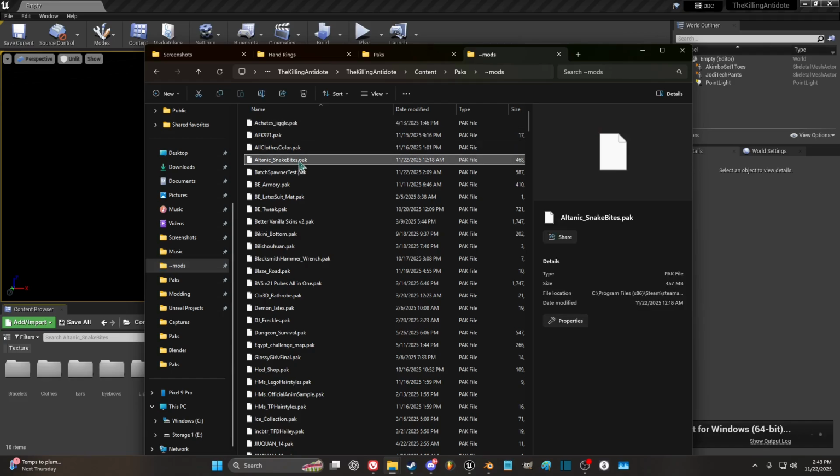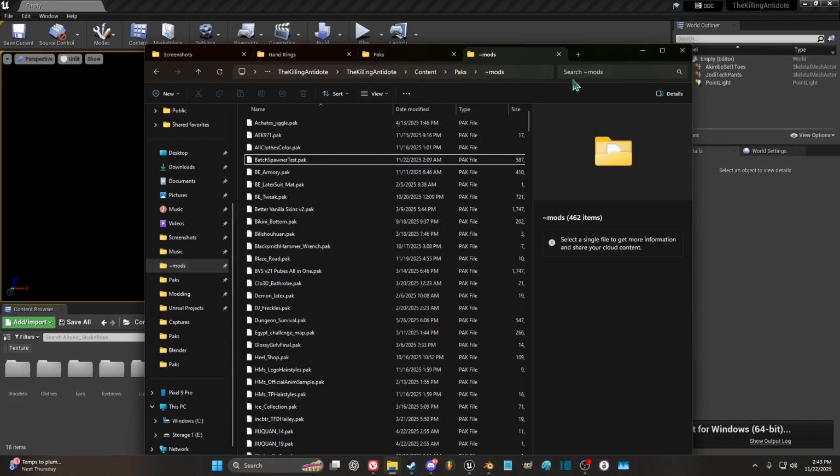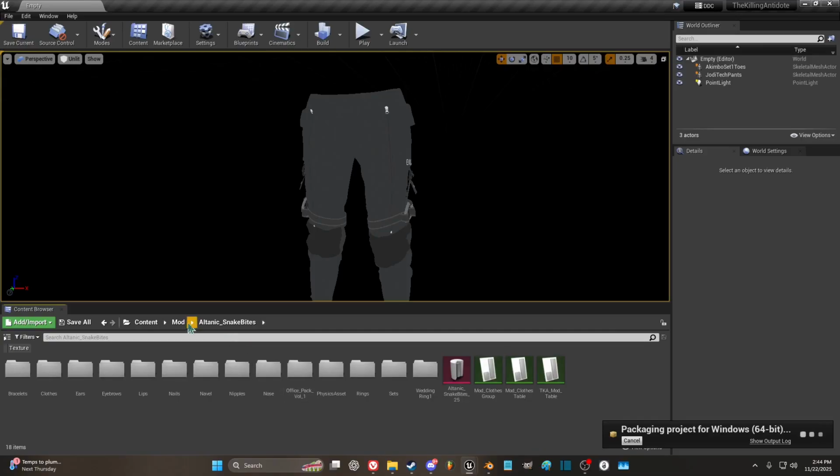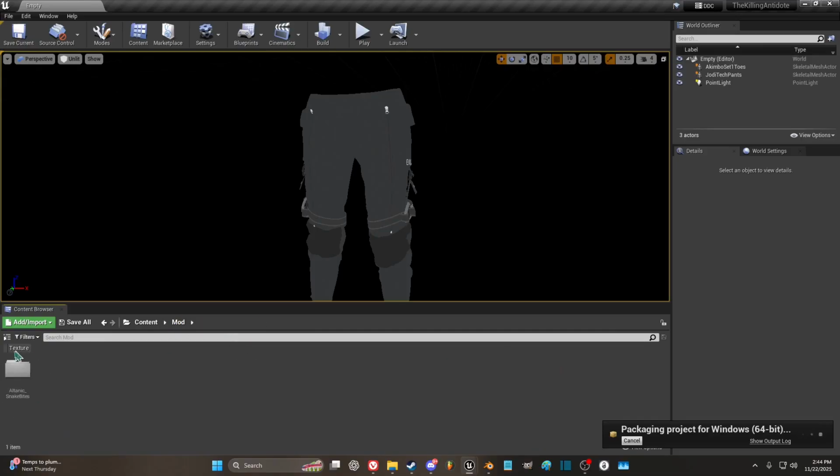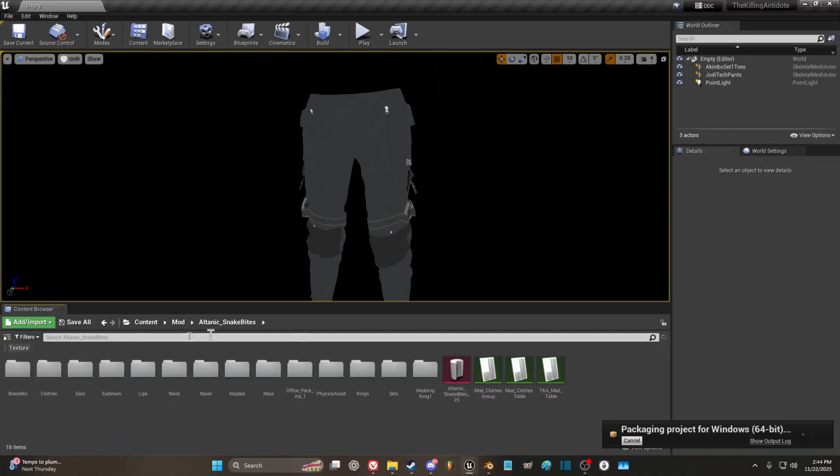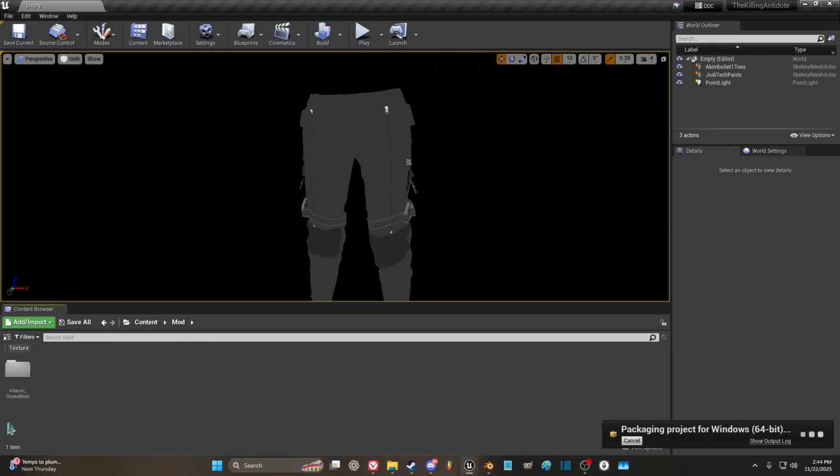Mine is named Altanic Snake Bites because that is the name of my folder in my mod project. If I change this name, I can name the pack chunk that instead, but it needs to match the name of the folder containing all of your assets. So whenever that pack chunk finishes packaging, it is going to be renamed to Altanic_snakebites.